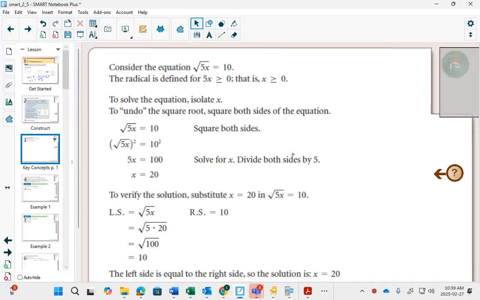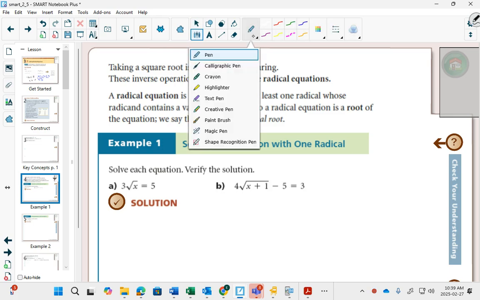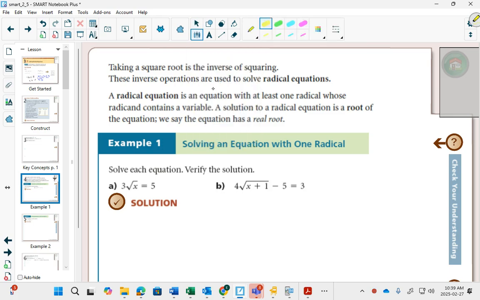They have this example on page 140. Now, on 141, I want you to highlight, oh no, this is still on your 140, still on your page 140. I want you to highlight this sentence. We are going to start solving radical equations. And a radical equation is an equation, but your variable is inside of a square root or a cube root or some sort of radical. And we have to be able to solve it.